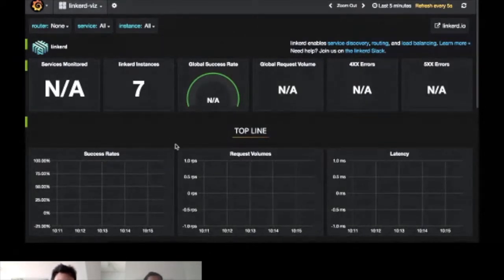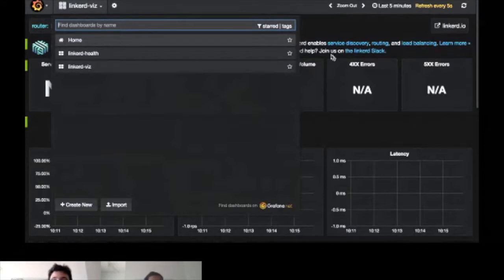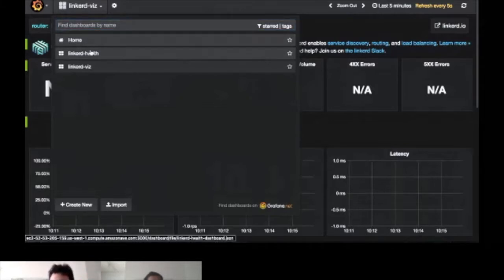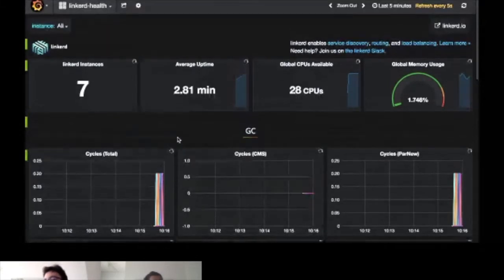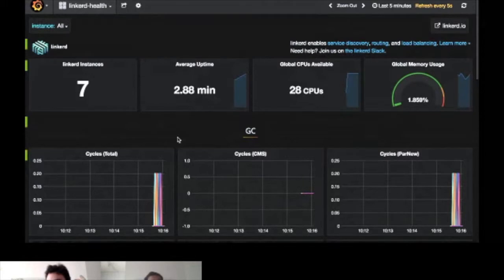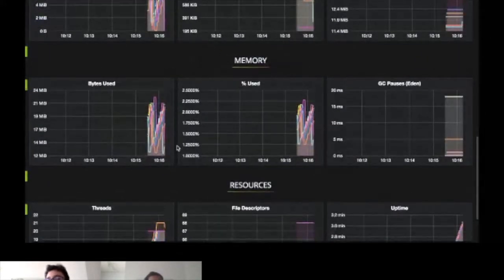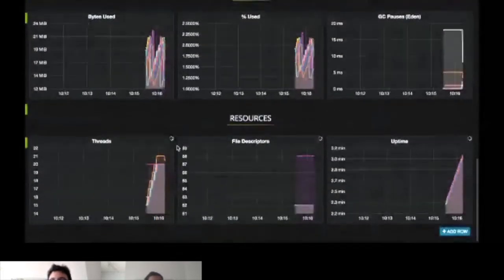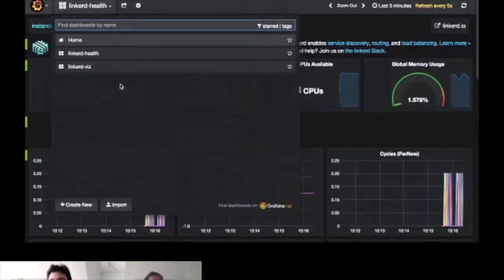Something to add is, in addition to the default dashboard we provide, we've recently added a health dashboard. While this page you're looking at is great for knowing how your services are responding, when you get into the range of tens of thousands of QPS and you need to start tuning Linkerd, this dashboard can be extremely helpful. This is stats that are specifically about Linkerd's health. So CPU usage, memory, garbage collection, all of that. This can glean a lot of info if we find ourselves needing to tune Linkerd in specific ways. So we're not going to need that today. We're not going to be doing super high volume, at least on my side. But on here, this will be fine.